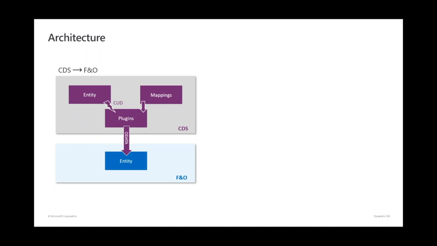Okay, so an error message that you get on F&O is getting published on the CDS application, so that you cannot save a record, for example, as soon as a zip code validation is activated in finance operations. So just an example, or a credit limit is enabled, and those kinds of things.